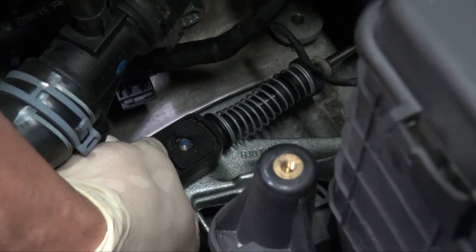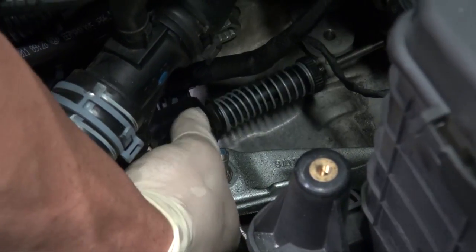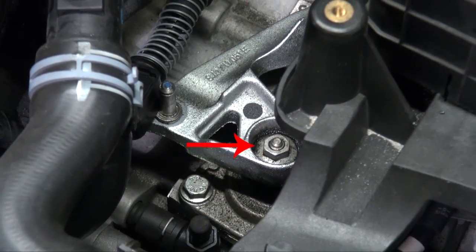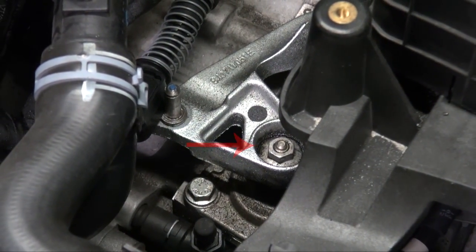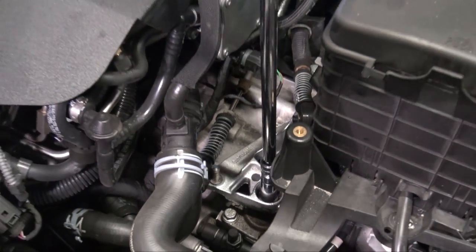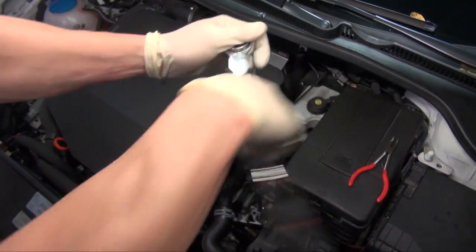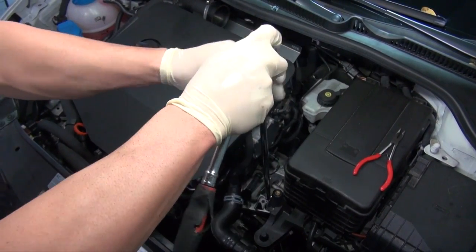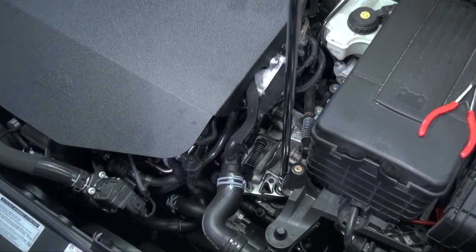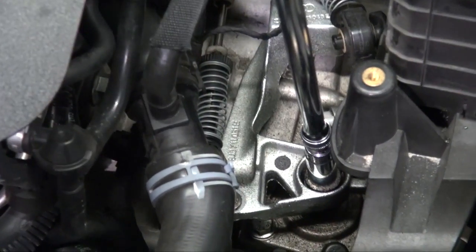Once we do that, we can lift up the shifter mechanism and get that out of the way. Now we are able to move on to remove the 13mm nut. I chose to use a long extension here, which will come in handy in a second. When doing that, the short shifter will lock in gear. Once that is loose and you back it all out, turn it back about 4 or 5 turns so it's loose.